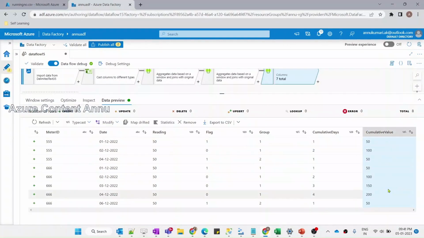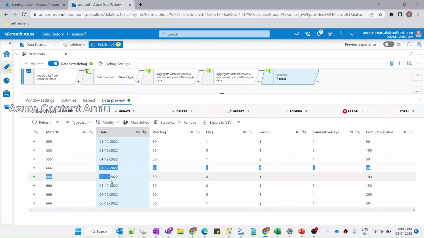Let's wait to see if the new column has been generated or not. So you can see cumulative value column has been newly generated, which is nothing but the successive addition of reading column for all the consecutive days. So you can see 1st and 2nd December are consecutive. So reading column is 50 for the 1st December, then 2nd December it is 100, then again the chain is breaking here, so it is again 50 here in the cumulative value.